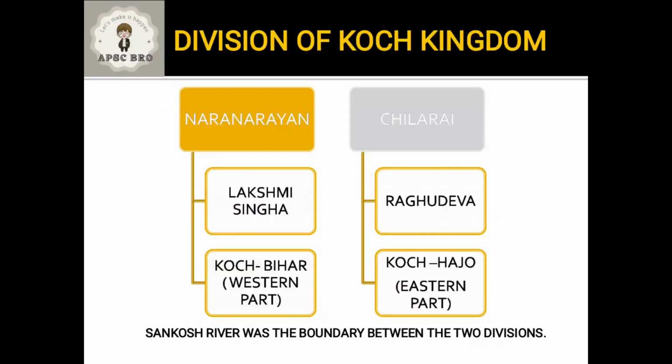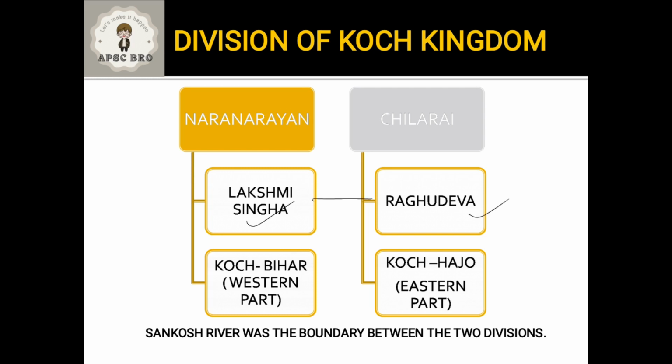This was one of the biggest achievements by a Brahmaputra Valley king. So during the second attack of Bengal by the Kush kingdom, Chilarai, they won the war. They captured a part of Bengal with the help of Akbar, right? On his way back, Chilarai got sick of smallpox and he died. So this was a big blow to the Kush kingdom. Naranarayan was childless for a long time, so Chilarai's son Raghudeva got prominence. Later Naranarayan had his son, who came to be known as Lakshmi Singha.